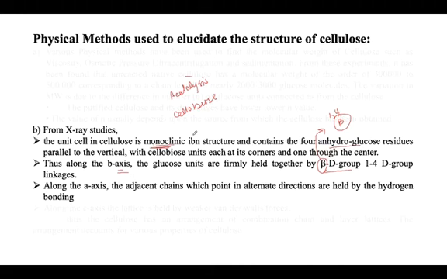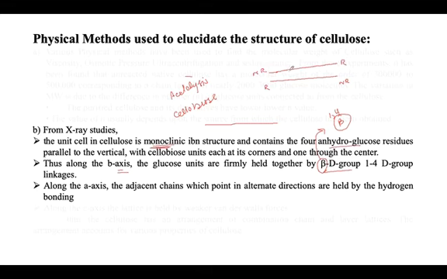And again, since it has a three-dimensional structure, it has been found that along the B axis they are connected through 1,4 linkages, in a linear way like this. Then along the A axis, there are two chains: one linear chain running from the reducing toward the non-reducing end, and another chain running from reducing to non-reducing in the alternate direction, that is, non-reducing on this side and reducing on the other side.